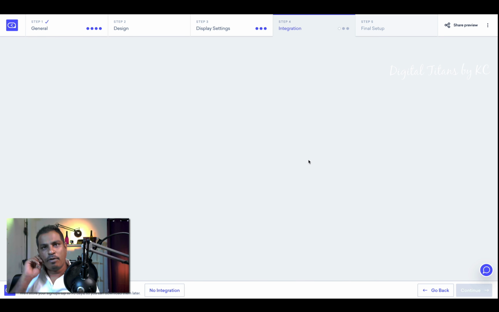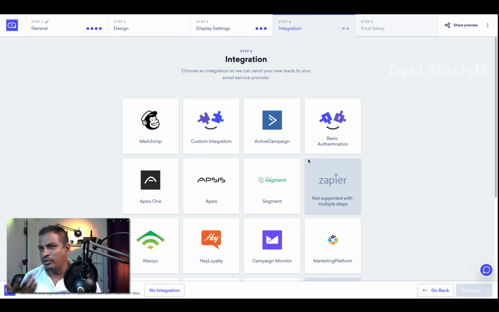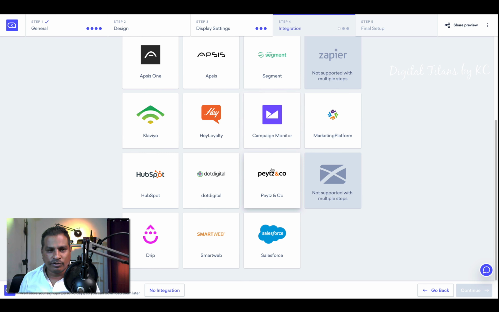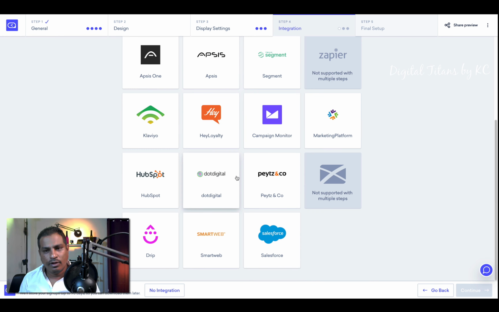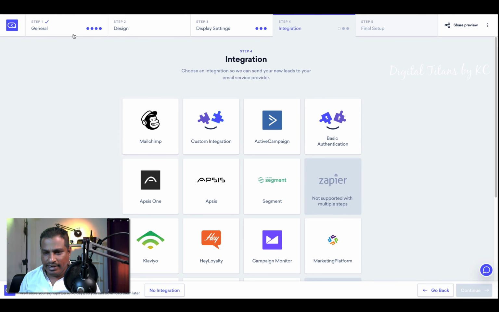Wow, this is interesting. No wonder they charge you so much, right? Because usually a typical pop-up builder should cost you around $20, not more than that, $20 per month, etc. And these are the integrations if you want to integrate things to your CRM or MailChimp or Klaviyo or any of those platforms. Brilliant. Then once you're done integrating this, you can link it and then it's done.